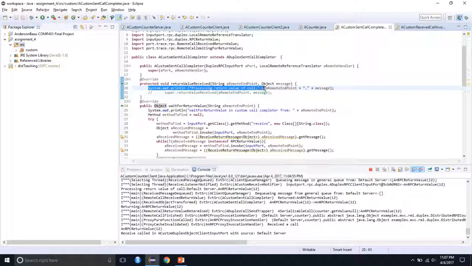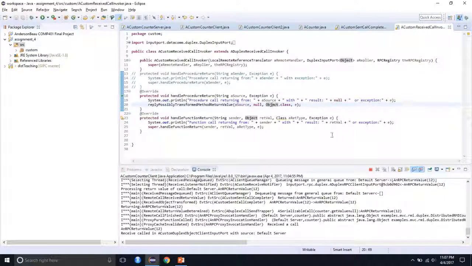So all it does is tell you that the return value is received. And I'll show the overridden handle procedure function return. I basically looked at the handle function return and stripped out what I needed, which makes this reply call providing null as the value always, rather than a return value that might have come from a function. We're just returning null because it's a procedure.